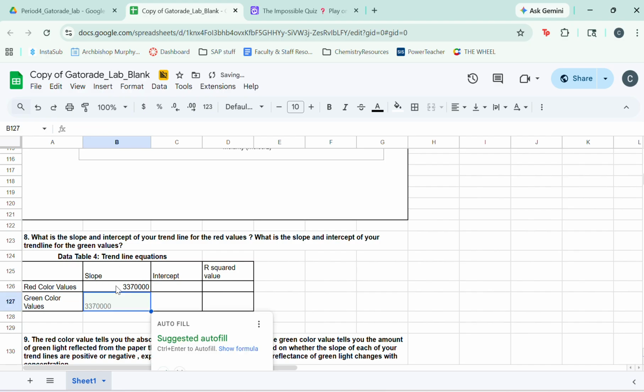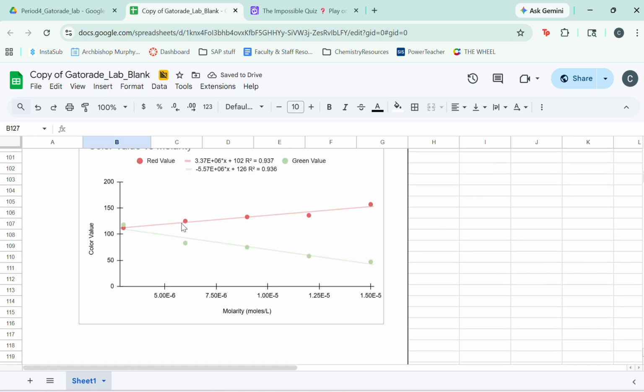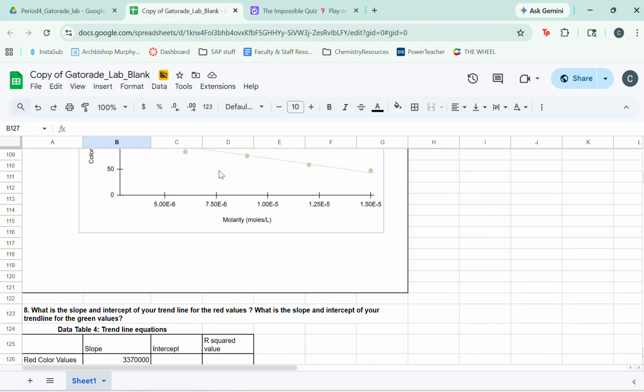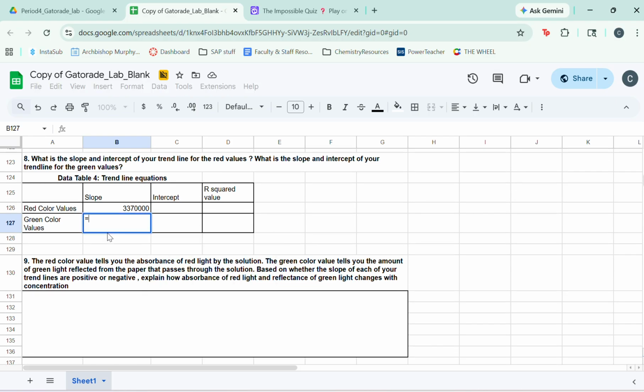And press enter. And then for our green color, for our slope, we have negative 5.57 times 10 to the 6. So we have equals negative 5.57 times 10 to the 6.